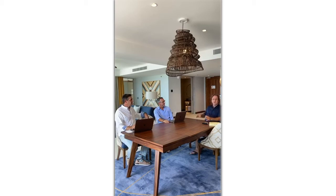Everything you see in the flyover is 100% new development with one exception. The main tower, the six-story building, is a massive remodel. But other than that, everything from the street to that building, and well over almost half the rooms, are all new build, and all of the pool areas and amenities.